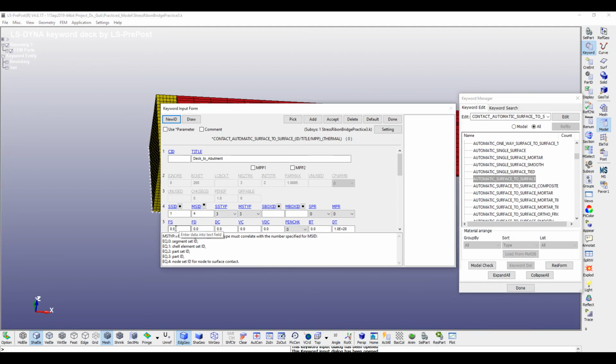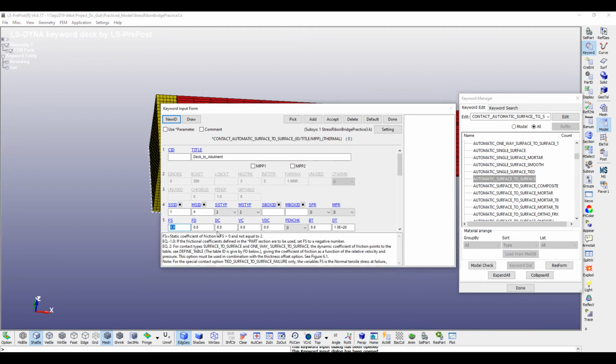Because of frictional force, we will take the friction coefficient FS as 0.2, and FD, the dynamic case, as 0.1. So this is all the information for contact between the abutment and the deck.